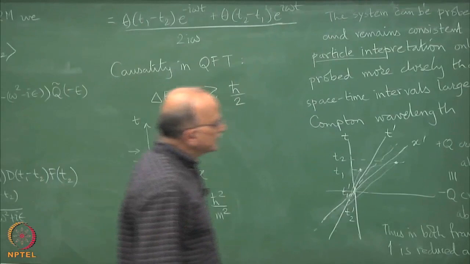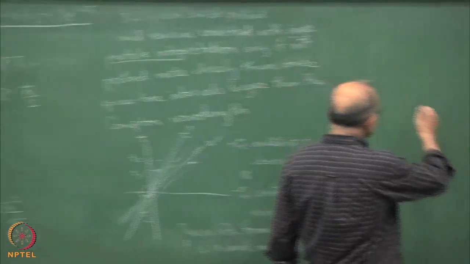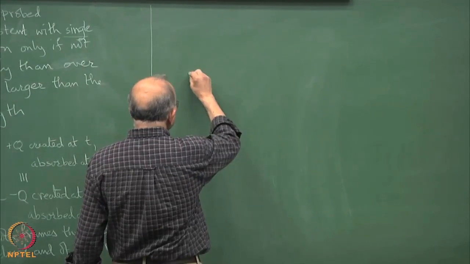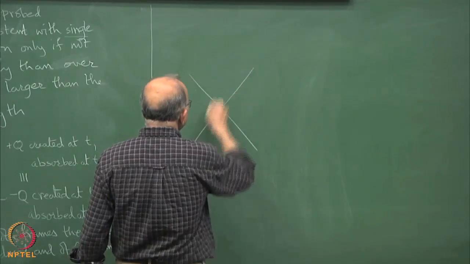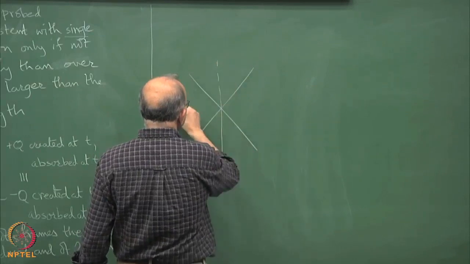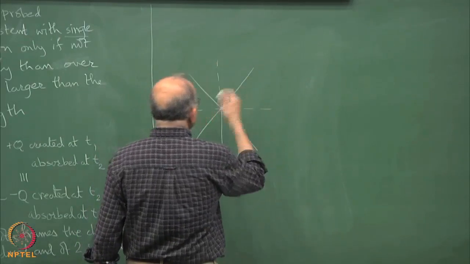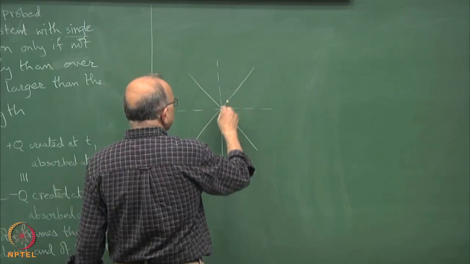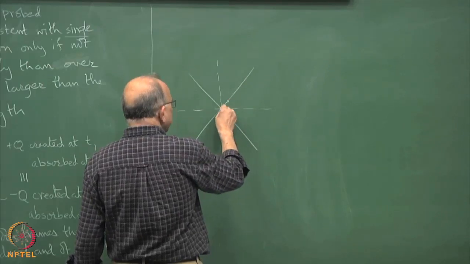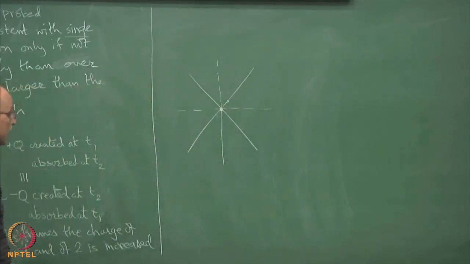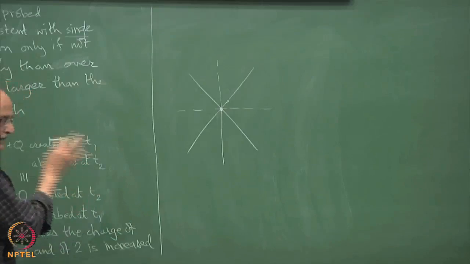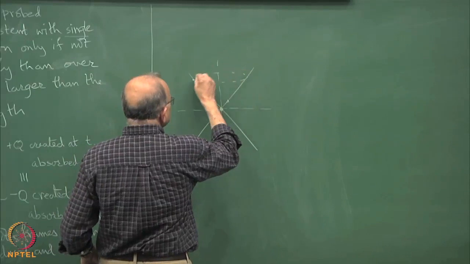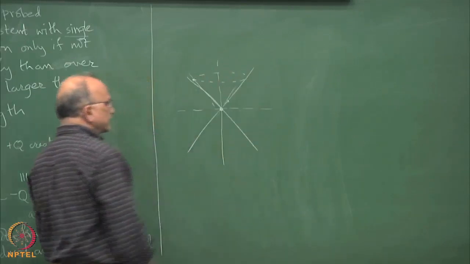We will find that if you compute this for massless fields, the support is only on the light cone. So if you start with the origin as the reference, the Green's function, the Feynman propagator, will have support only on the light cone, only on these points. Outside of that it vanishes.